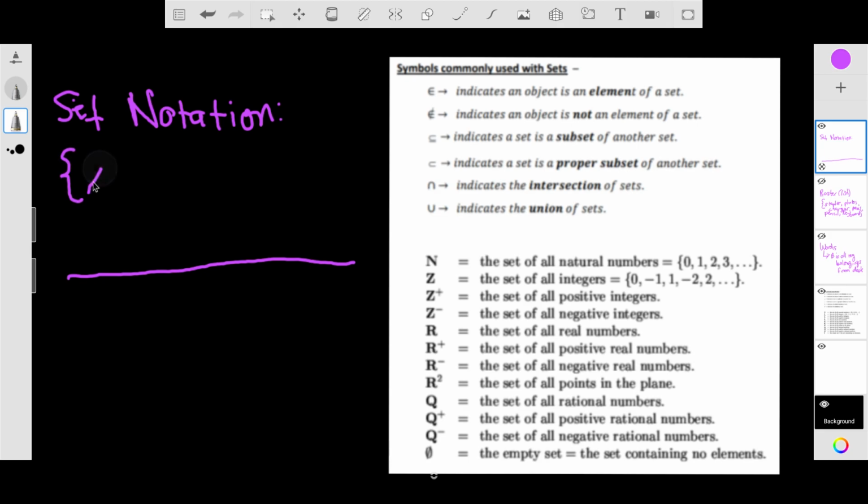This is just an example. So X such that, whenever you see this vertical line, you read that as "such that." Okay?